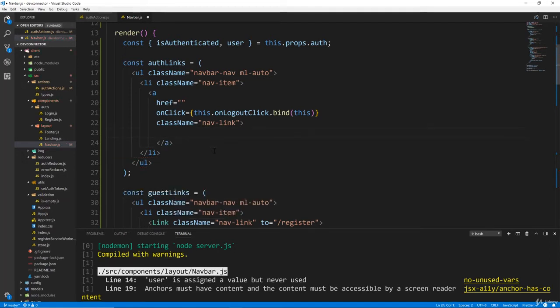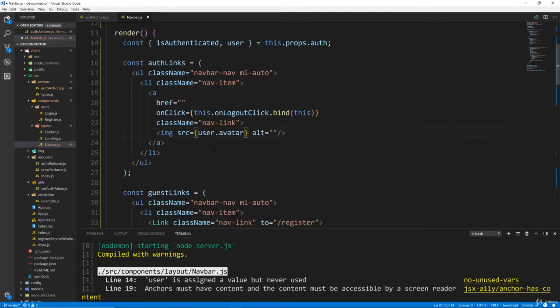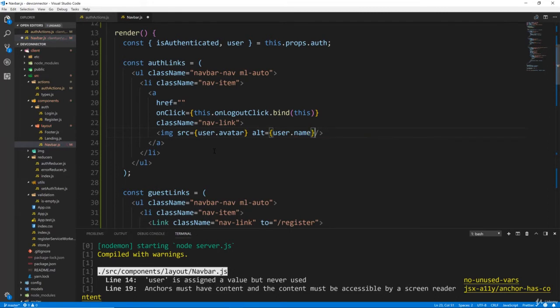And inside here is where I want to put the avatar, which is stored in the user object or the auth object. So in here, let's put an image tag, and let's give the source user.avatar. For the alt, we could put the user's name, so user.name.